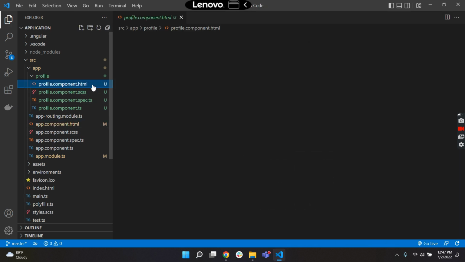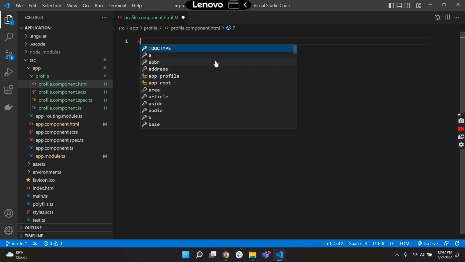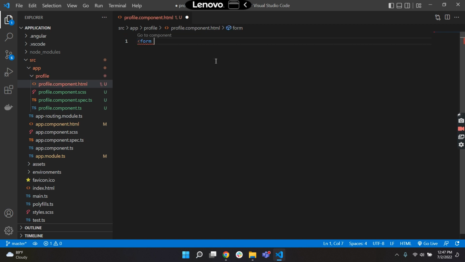After that, we have to go to our profile.component.html file and write code to take the input from the user. For that, we have to open the form. Let's say the form name is username, and we have to use ngForm. ngForm is a type of form which is available in Angular, and on submit of that form we have to call a function.